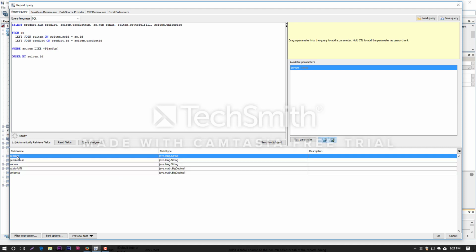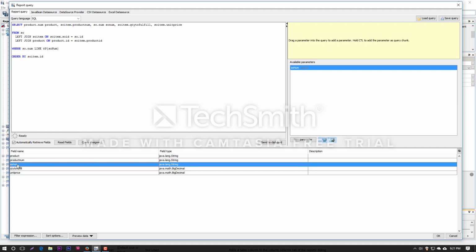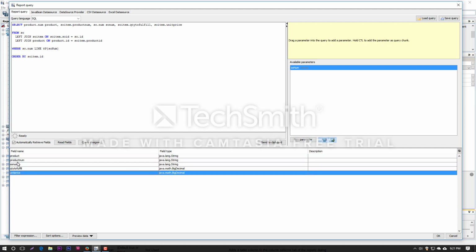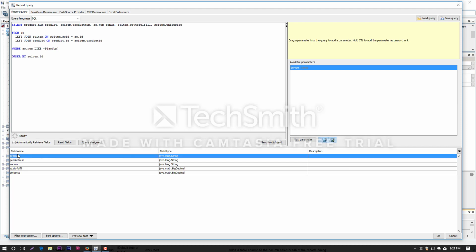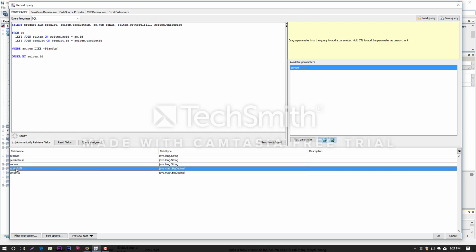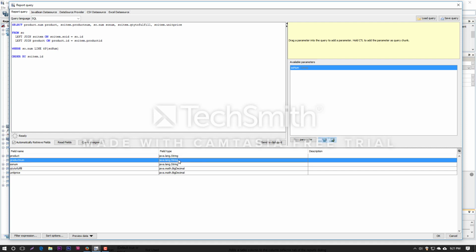So down below, these are the fields that will appear. And you'll see, like product, that's my alias for product.num. Or where I don't have an alias, like quantity to fulfill, that is just named the name of the column there. And it shows what data type they are here.